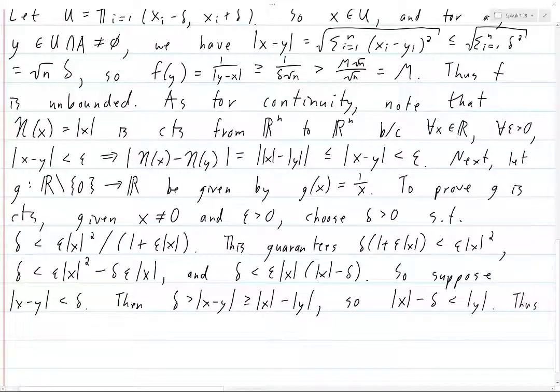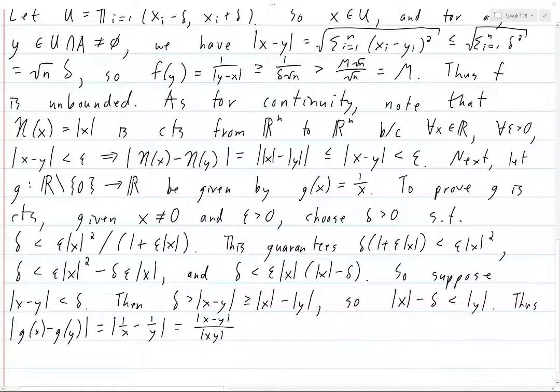And thus, what we have is we take 1 over x, so perhaps I should say g of x minus g of y, which is 1 over x minus 1 over y. Well, let's see here. So we want to combine these two fractions, so we get y over x times y minus x over x times y. And if you take the absolute value of that fraction, that's the same as taking the absolute value of the numerator and the absolute value of the denominator. So we get the absolute value of x minus y on top, and on the bottom we get the absolute value of x, y.